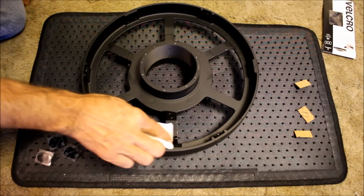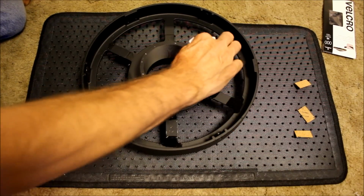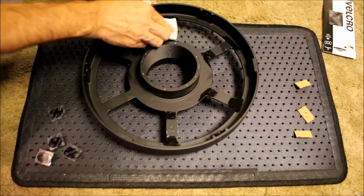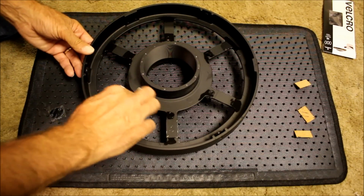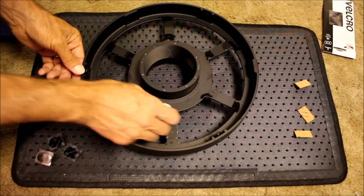Before I glue the Velcro ovals in place, I'm going to wash the mirror cell. At all locations, I'm going to be placing a pad. So I'm using isopropyl alcohol. Just doing a quick wipe. And that's very good right there.